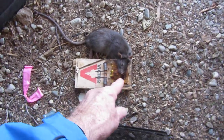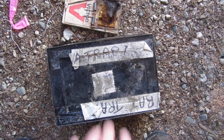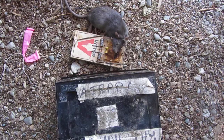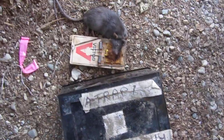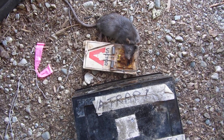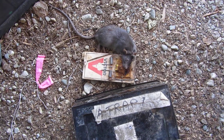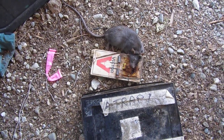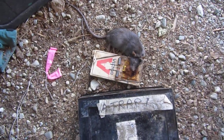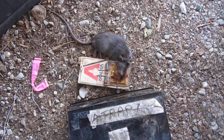These style traps work best inside these boxes. The standard Victor with the bait cup doesn't work quite as well inside these boxes, because the rat has to come at it from the front and doesn't have much room. With the plastic bait plate, the rat can come from any angle. So as a new innovation from today, when I set a box on top of a trap, I'm always going to use the plastic bait plate trap — they work better in here than the metal bait cup ones.